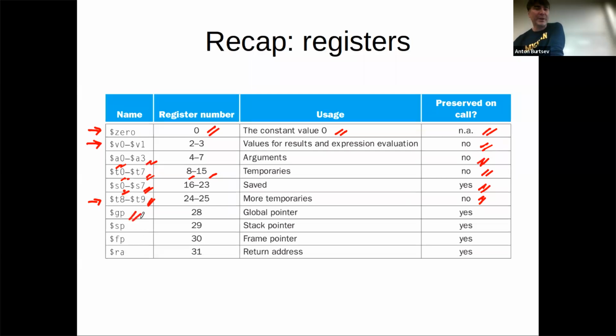GP, global pointer, which points to the data section, right? And we'll come back to the data section again, so it will become your good friend. But essentially, what kind of variables are there in the data section? Who remembers? Static variables. Yeah, exactly. Stack pointer points to the stack. Global pointer, you have to preserve it. Like, it's kind of funny that you can override it, right?